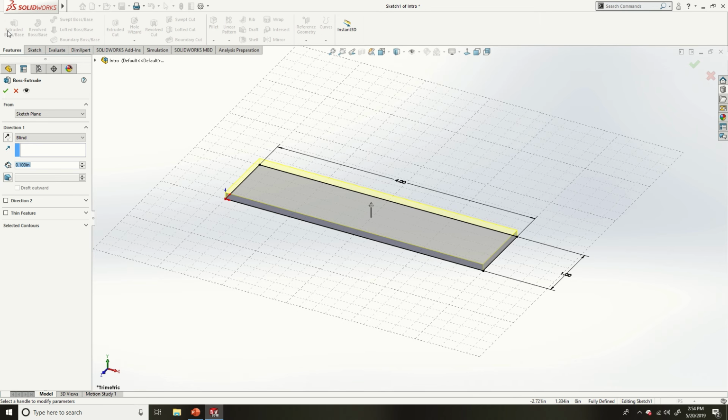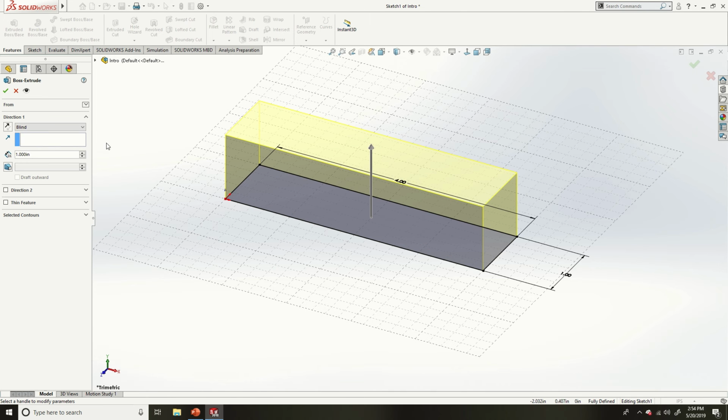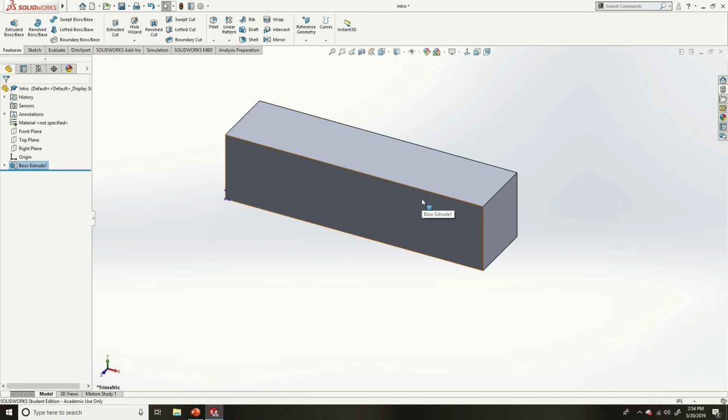I went to the features option, pressed extrude, and now I'm just going to select how much I want this to come out. You can just select blind, which just means it's going to blindly go in that direction. You can switch the direction of your extrusion by pressing this little tab on the bottom left right here, extrude up or down. You see the arrow changes. So let's just say this is going to be a 1-inch extrusion. Okay, and there's a shape. I'm going to press the check mark, and there it is. Now you have a 3D view of this block.